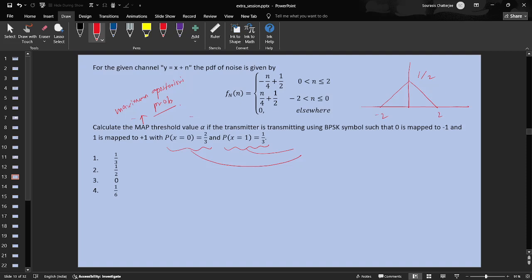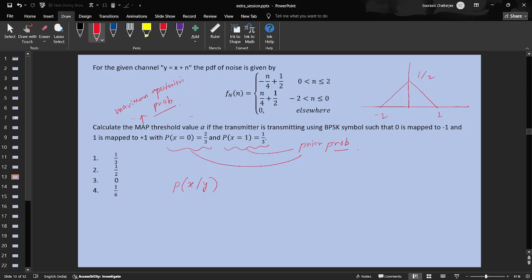So these are called, can you remember the name? These are prior probabilities. It has nothing much to do with the observation and the experiment itself. It is the prior probabilities of x being transmitted, whether it's 0 or 1. So if we apply the Bayes rule, maximum a posteriori probability is written in terms of this p of x given y.